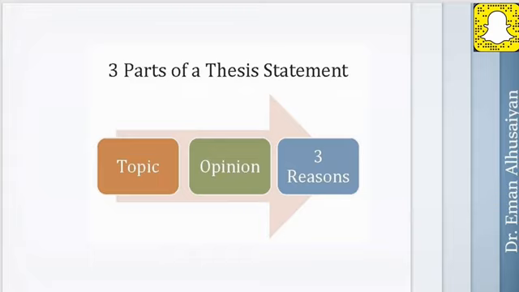A thesis statement is usually placed near the end of the first paragraph of your essay, which is the introductory paragraph. It is a sentence that sums up or summarizes the central point of your paper or essay. So you can think of a thesis statement as a very short summary of the whole essay. And when we say summary, we mean that it should include most of the ideas, if not all the ideas, that you're going to discuss throughout the essay.